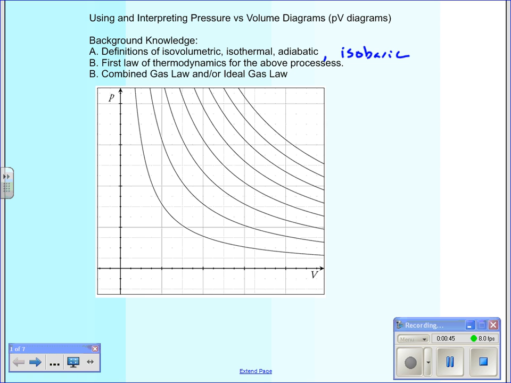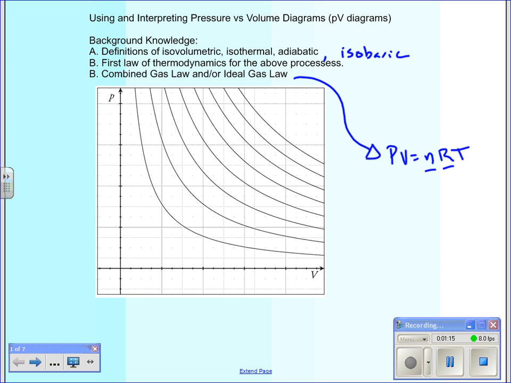And then the other thing, we have to take a trip in the Wayback Machine, for those of you that took chemistry. We have to discuss the combined gas law or the ideal gas law, and I'll just show you the important part of it. If we look at the ideal gas law, PV equals nRT. For a sealed system, a system that is not allowed to add or remove molecules or atoms, the number of moles will be constant, and R is the universal gas constant.